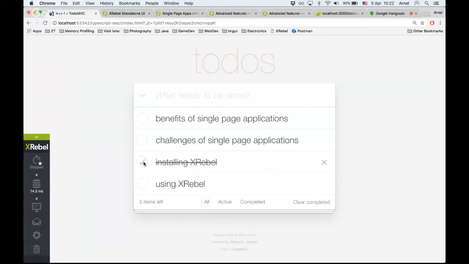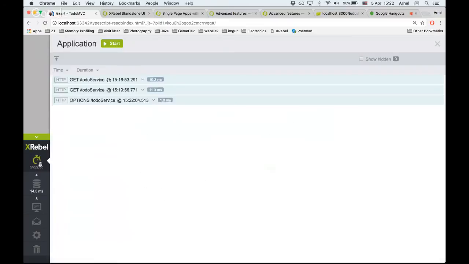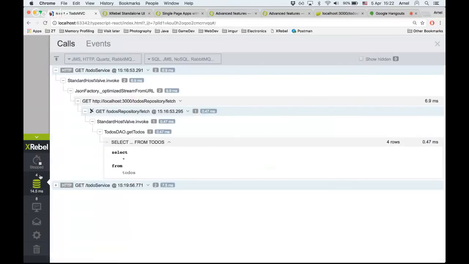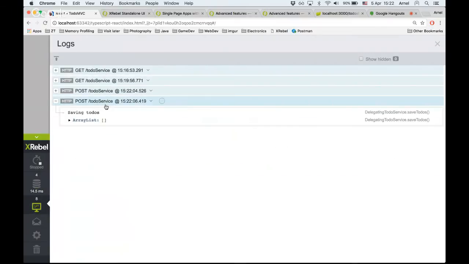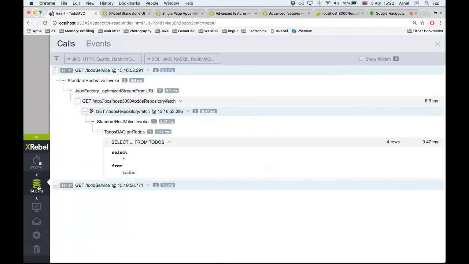If I try clicking on updating data here, I can see that the data wasn't updated for some reason. So then I can immediately check out what's going on there. Actually, in the logs view, I can see that the data reached the backend, but for some reason it didn't generate database queries.